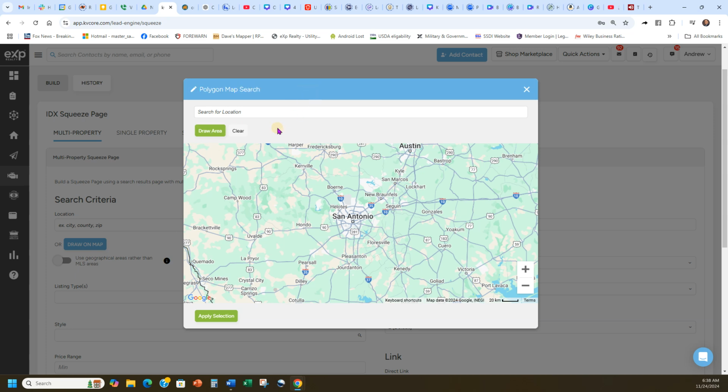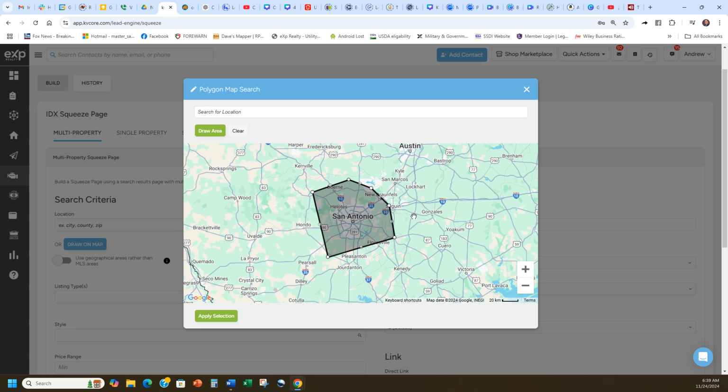And then it's either going to be the top left or top right, depending on KvCORE or BoldTrails, they move it around. And you're going to click draw area. And then as you click, you see my cursor turns into a plus. I clicked once and let it go and then move my cursor or run my finger across the keypad, not holding it down, just touching it. And then it makes a line, just like if you're in the MLS and you're drawing an area around. If you're drawing on the map in the MLS, it's the exact same thing.